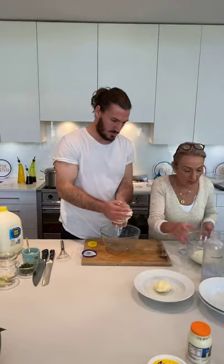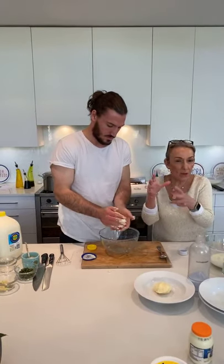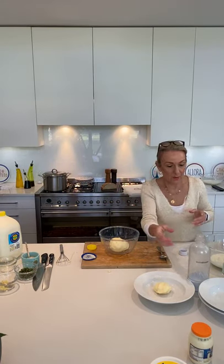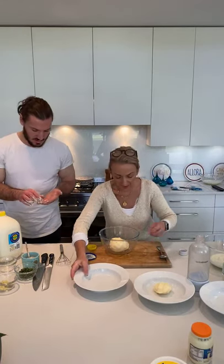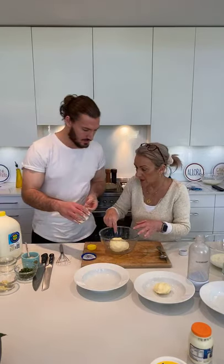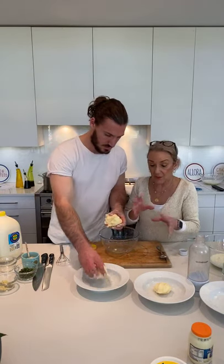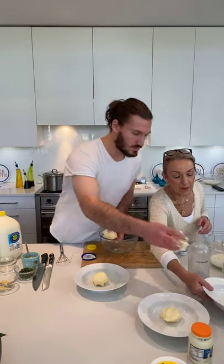So I've still got my unsalted butter here. You don't want to work it too much because it'll start melting, so minimal handling is ideal. And you can get butter pats, right? Butter pats, absolutely, the old-fashioned way. Can you halve off maybe 3? We're going to make 3 different sorts because I want to do a sweet version as well. If you go to kitchen stores, you can find the little butter pats. They're pretty cute.